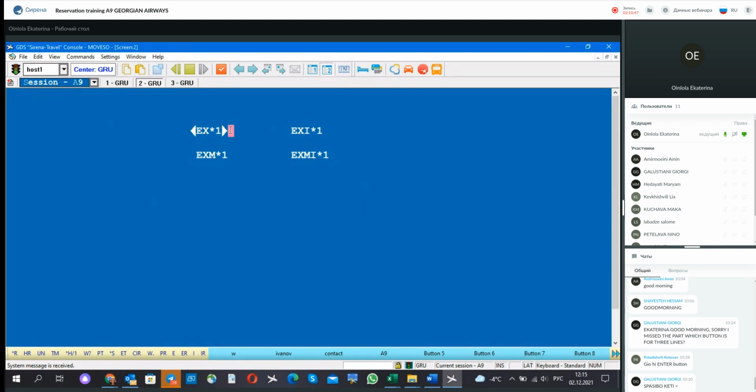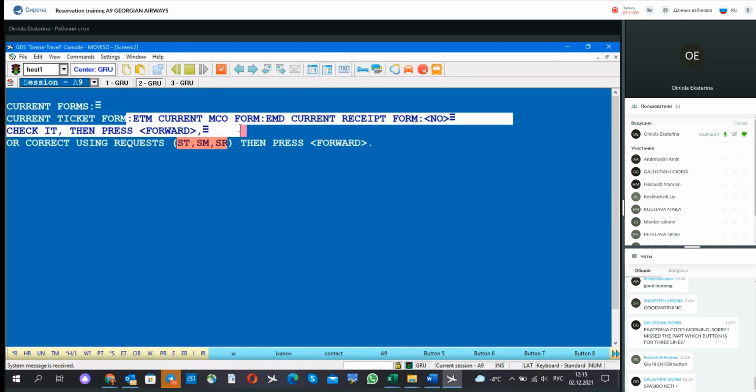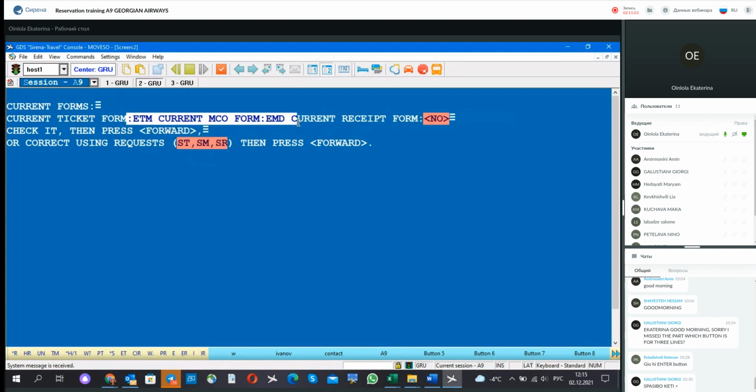So let's do exchange with after pricing. Function is EX asterisk new flight segment number. System tells me info about my ticket type, then tells me to click forward, so F9.